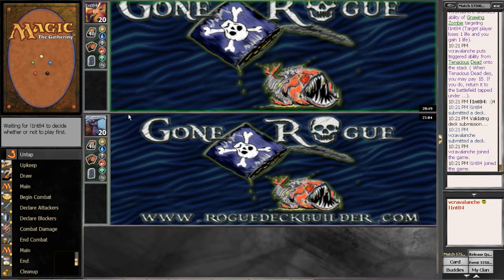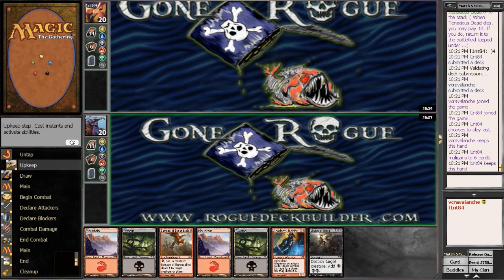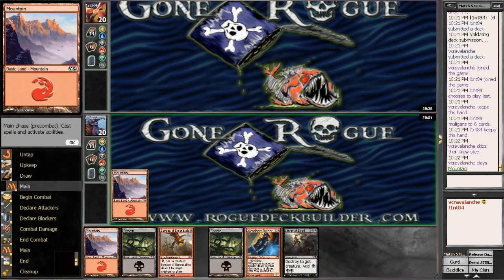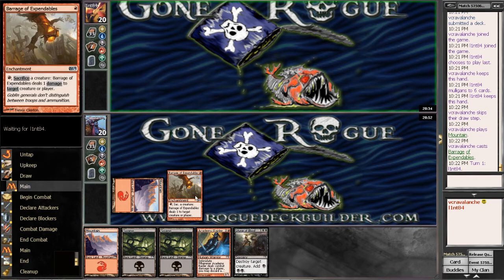Let's see if he chooses to play last again. I'm definitely cool with that. No, we're not going to mulligan this. It's a very good hand. And he goes to 6. So looking very well for us. And we got the first turn barrage. We actually can play something first turn. Man, this deck would have been a lot better if I would have got more active treasons.